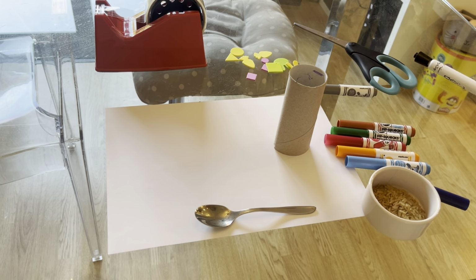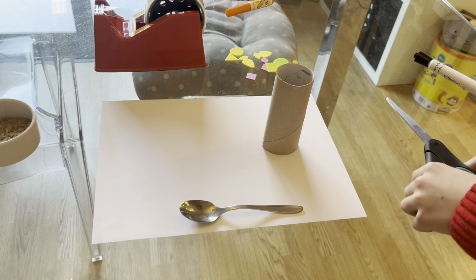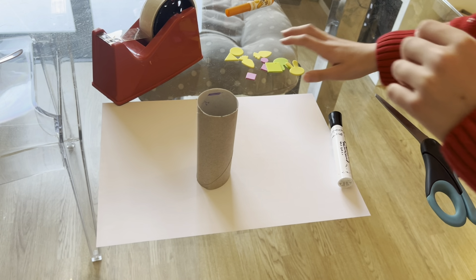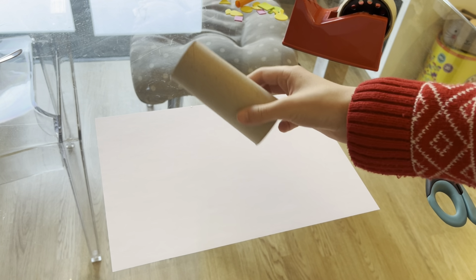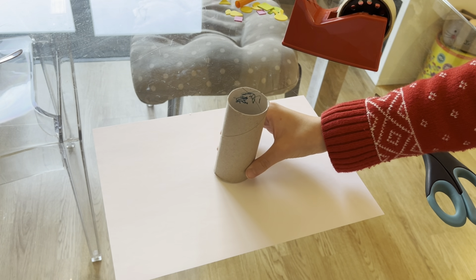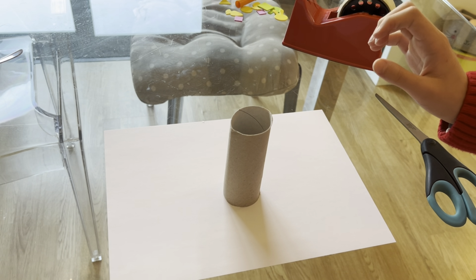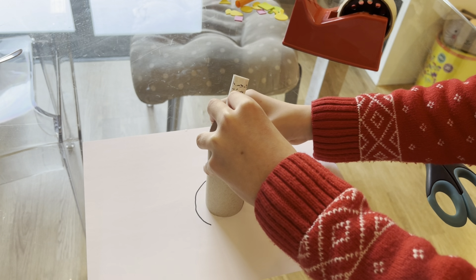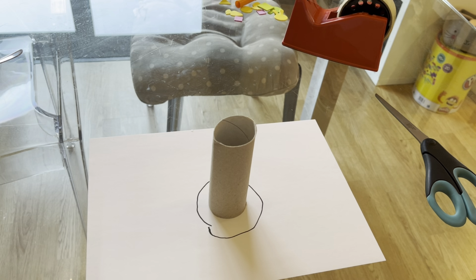Okay, shall we begin? So first of all, what you'll need to start off is the scissors, the tape, the paper, and the toilet roll, and any sort of pen, only one though, so you can move everything out of the way first. Put your toilet roll anywhere you want on the paper, and then hold the top, get your pen, draw a circle around it, make sure it's a little bit bigger than the actual toilet roll. That's not a perfect circle, but it's good.